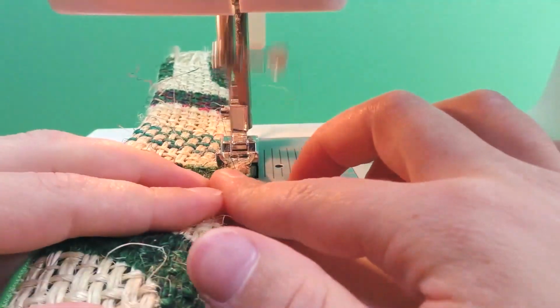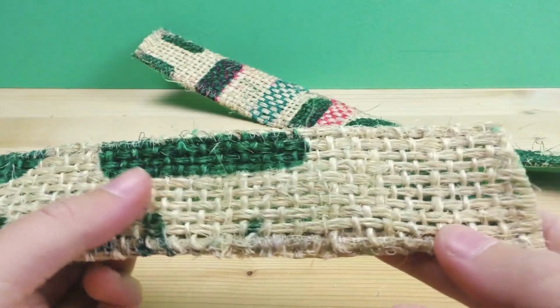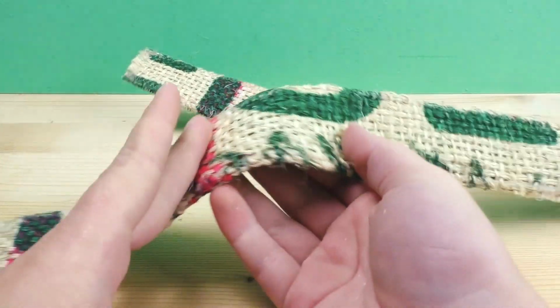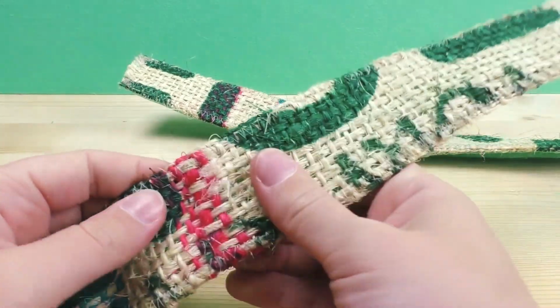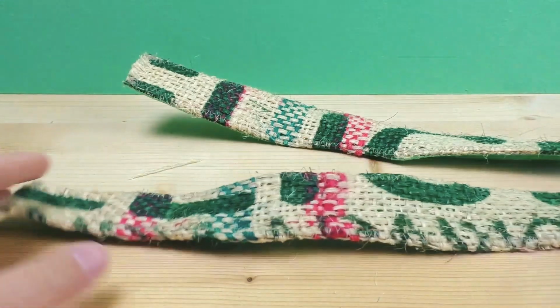So as you saw, I did an extra stitch over it just to flatten it a little bit. That's also an option that you can do. But yeah, all in all, we're done with our handles already. So this was step number 1. And yeah, now we can continue.